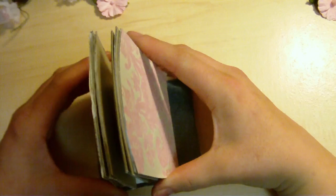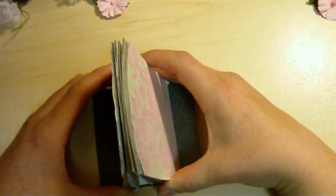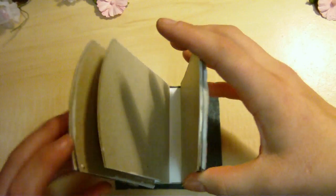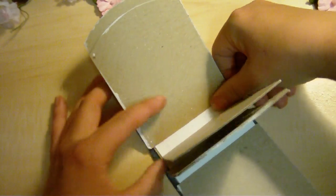So I'm going to line it up so that I have an equal amount on the front and back. Remember, you can't see the front and the back at the same time, so if it's a little bit off, nobody's going to notice but you. And I am going to go ahead and glue that down. Now my glue gun does not reach to where the camera is in here, so just bear with me while I use my handy dandy glue gun and put some glue on this piece. Now I'm going to go ahead and take it and put it in the middle of this felt, hopefully straight, so that when I wrap it around, it finishes my book off. And again, I'm just pushing in the middle of the pages just to get a good bond.